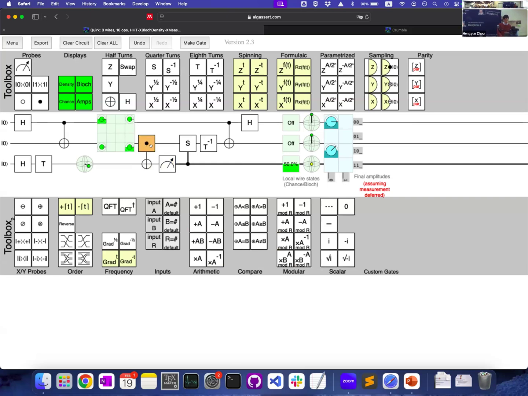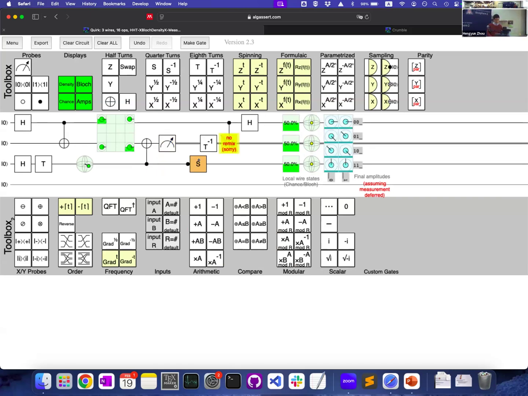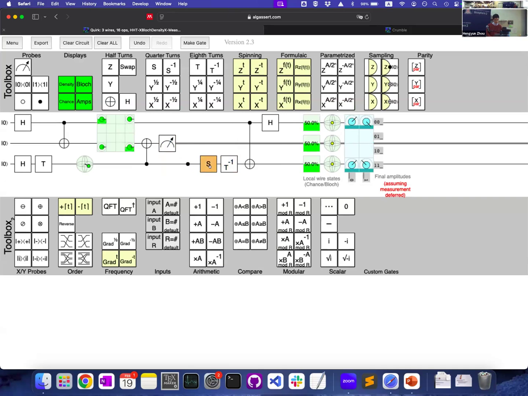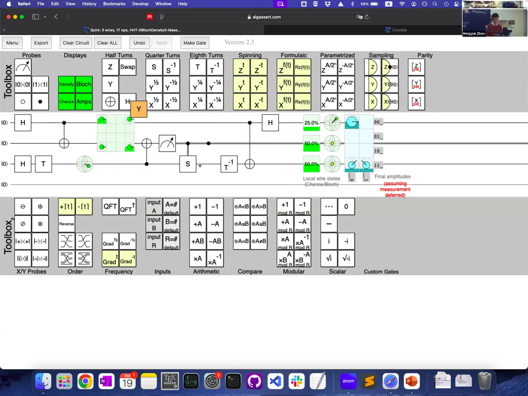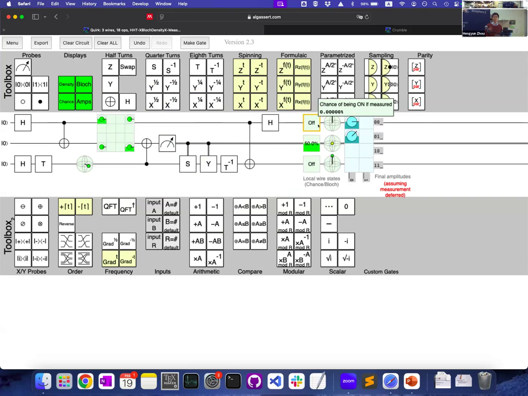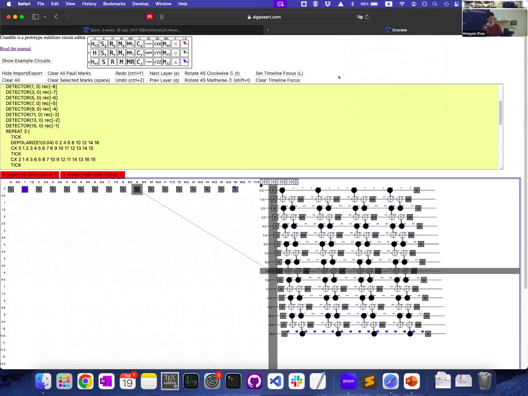Something that you can quickly play around with is instead of doing the CNOT this way, you can do the CNOT the other way. So all of those we need to fix. Okay, but now we're not getting the right thing. So why is that? That's because the feed forward actually needs to change. This is the correct one because both of these are now 0. Okay, so you can see how you can very quickly iterate on things and play around with different circuits, get good intuition. This is how people like Craig Gidney come up with their crazy circuits, and later on in the actual part of the talk, some of the circuits I'll show you are also derived from this.